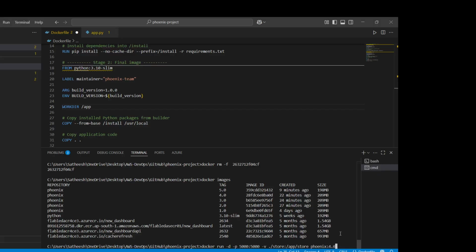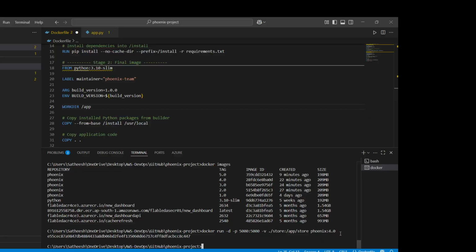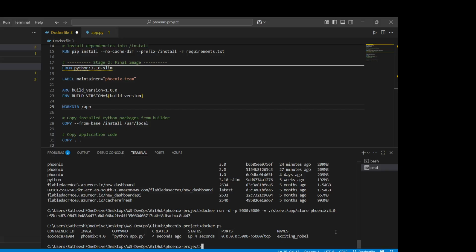Okay, now I've done Phoenix 4.0. Now if I run it, it started to run. If you do docker ps, this is what we call the physical host, because I created a folder here and I mapped that folder to the docker container. Here the file is going to come. Now I'm going inside the docker container with docker exec -it, and then I give the container and /bin/bash, and then I enter.